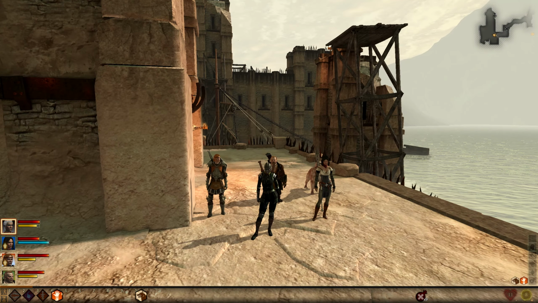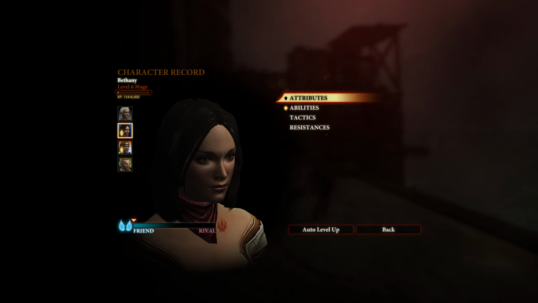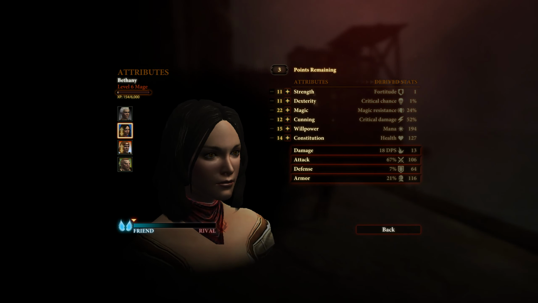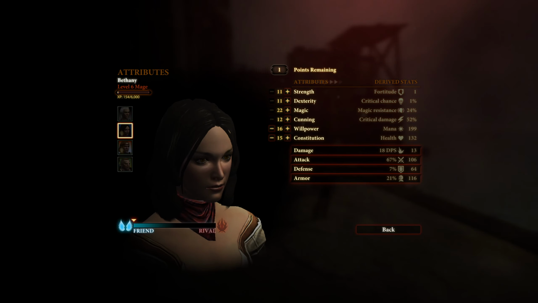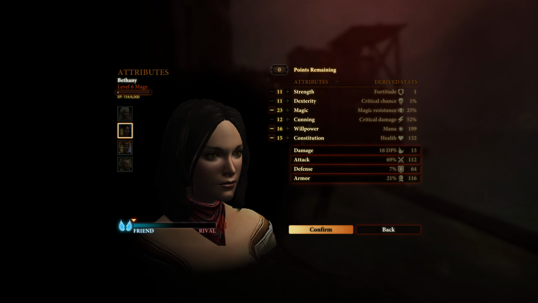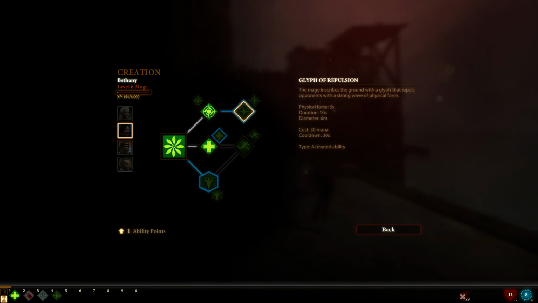Okay. Let's get you guys leveled up. Bethany. She is my friend. Okay, Constitution. And willpower. You seem to need a little bit of cunning too, but I'm going to put it back in magic. And then what do we want to do? We got the healing going. Glyph of Repulsion, which is actually pretty cool. If I remember to use them.